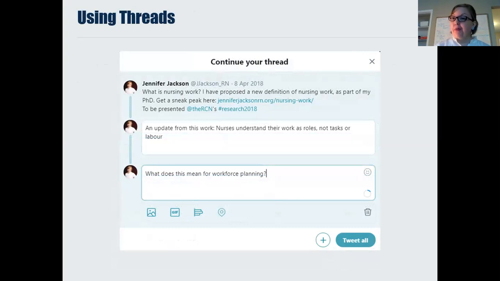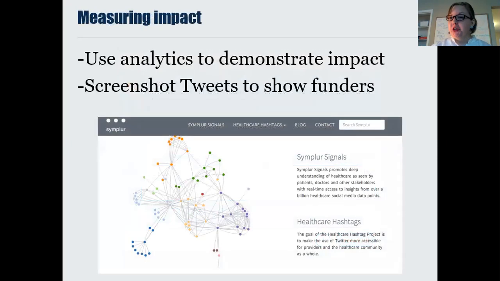Another thing you can do is use a thread or threading technique of using multiple tweets. So you've got your headline flagship at the top, and then you can share different points or provide more in-depth commentary for people that want to see more. So it's a way of having a slightly longer presentation on Twitter, but also still in very bite-sized pieces. So that's a good way to get people's attention and to share your knowledge with them.